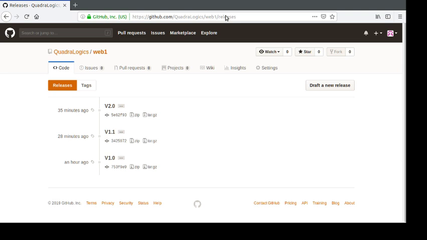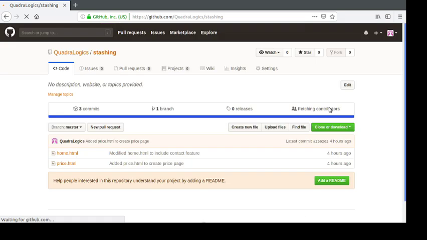So for the stashing, I have created a code base here in my repository. I've created a new repository for stashing so that you can start fresh, so you don't have any doubts in it. So this is where I have the code for stashing. So first what I'll do is I'll go to a completely different path and create a path where I will download this code. So I will clone this repository.